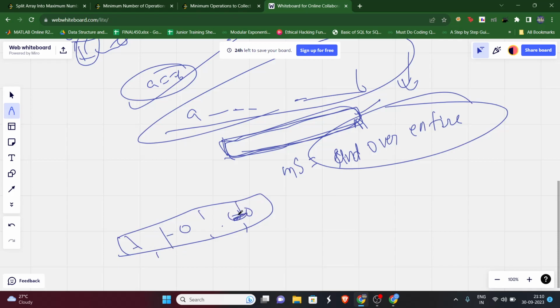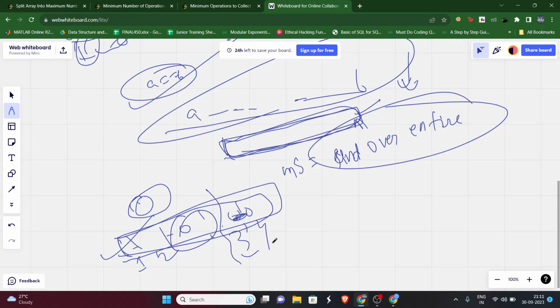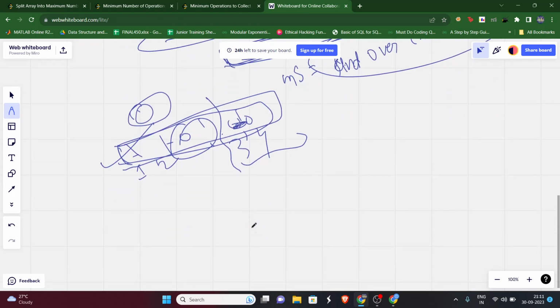Even if only one 0 is there, if we take the AND of the entire array, the score will be 0. One more thing to see here is that our minimum possible score will be equal to 0.